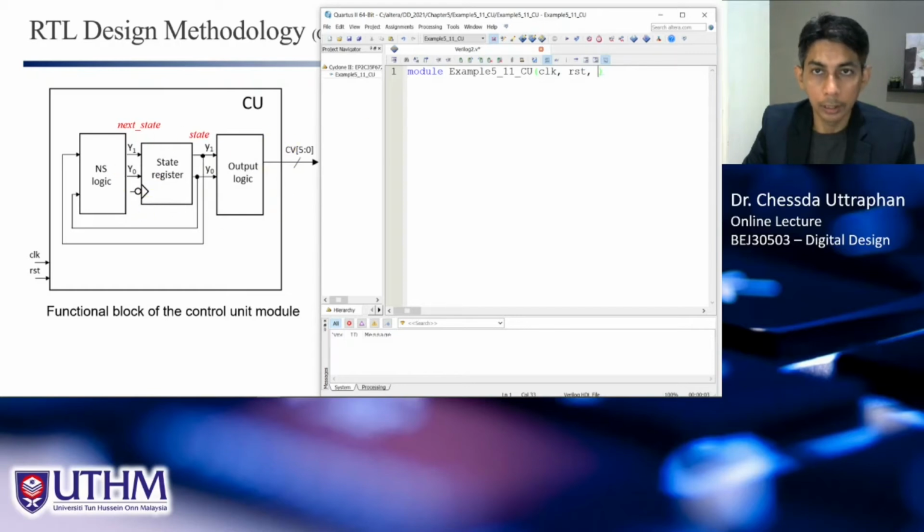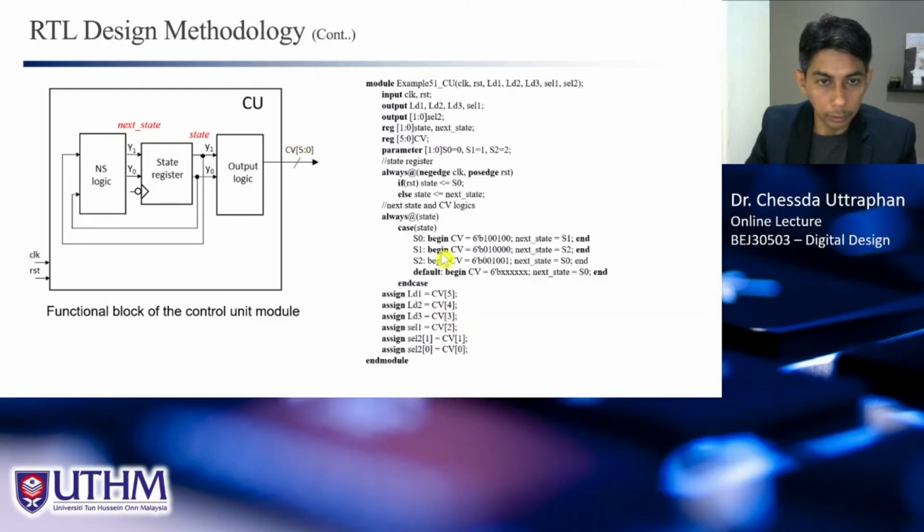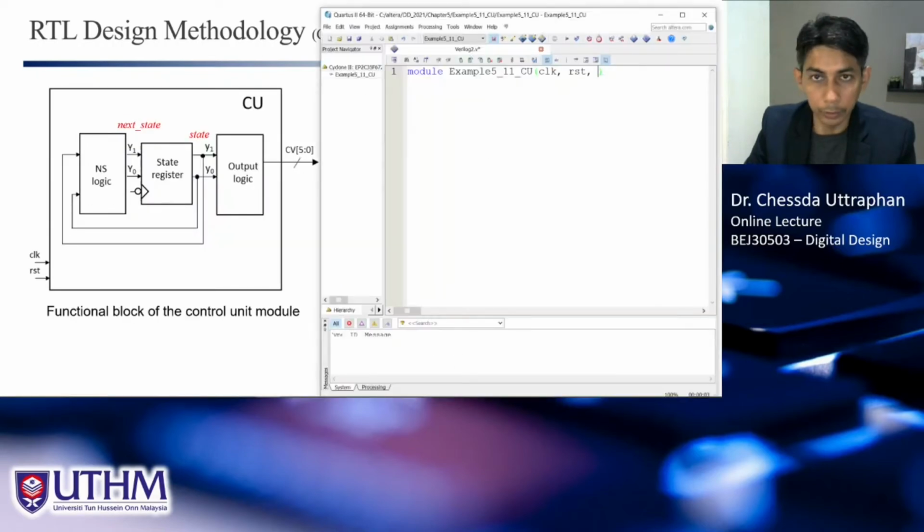We don't have anything here, so we can have the output, and the output is actually named, in the slide we use the LD. The CV is for this, because we want to integrate or connect to the DU part, so we use this.